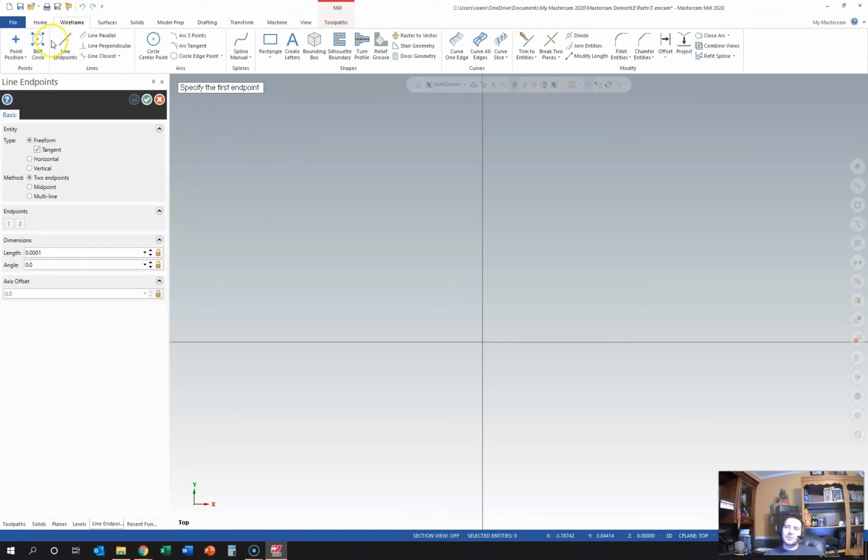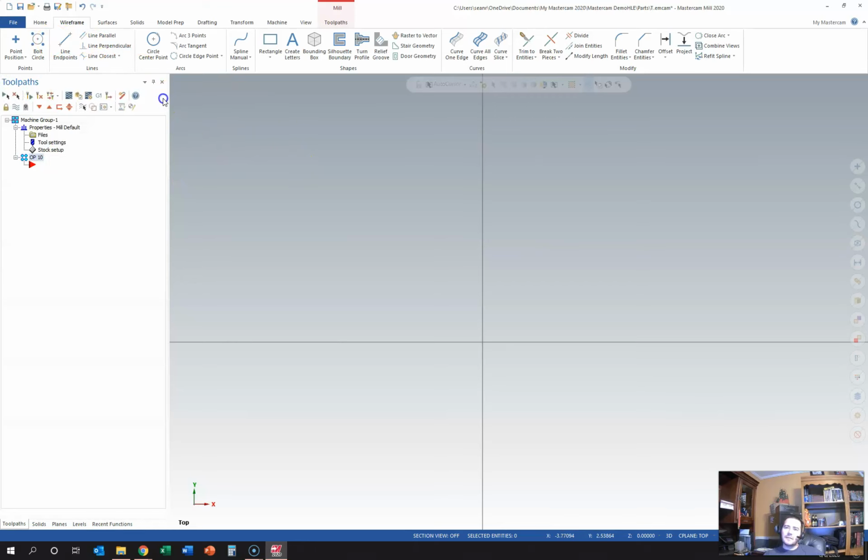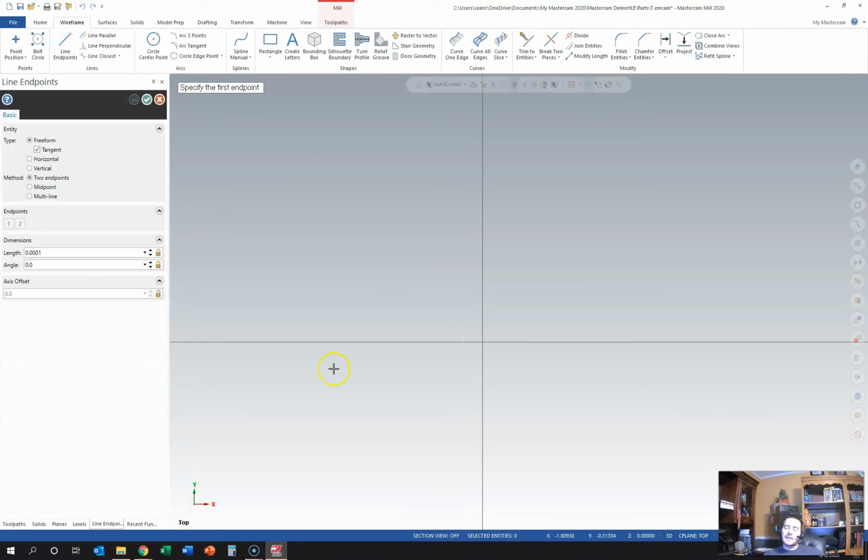And I guess I didn't really get into this too. So you'll notice that when you enter a command, the actual area where the toolpaths area is on the left hand side becomes an entry area for whatever command you're in, right? So when I click on line endpoints, it shows up, and it gives you a bunch of different options on how to actually draw your line. And one other thing I'll actually point out before I end this video, this is actually an overlooked but very important part of the system.